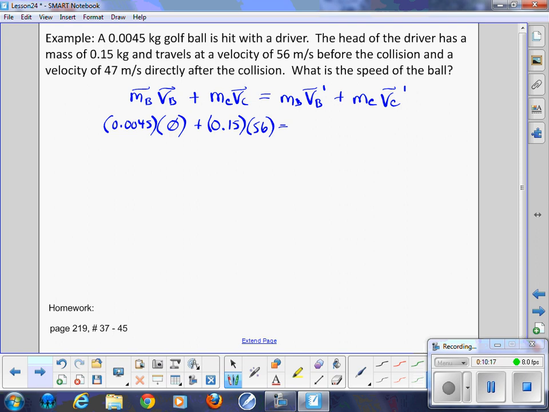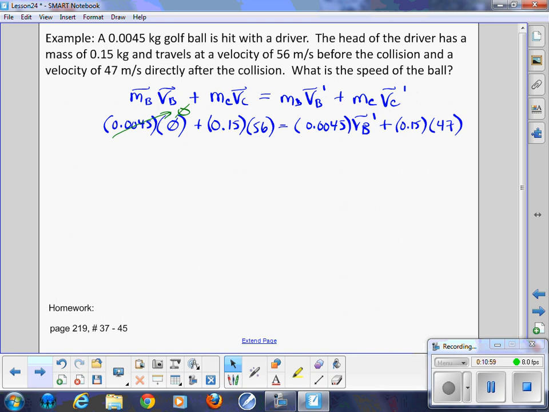And mass of ball hasn't changed, but now the ball will have a velocity. It's been struck, it's moving, and the person that's swinging the club has made the swing, and the velocity of the club has changed. Now the reason it's changed is because some of that kinetic energy from swinging the club has been transferred to the ball. So we can determine the velocity of the ball in that transfer through momentum. So this is where the kinetic energy unit in grade 11, this is your connection to momentum. So there's been an energy transfer, so we can use momentum to determine that final velocity.